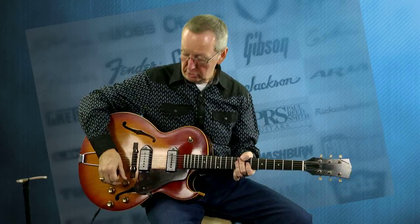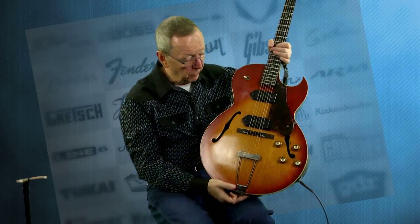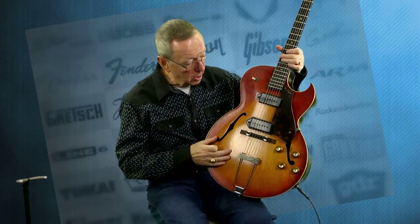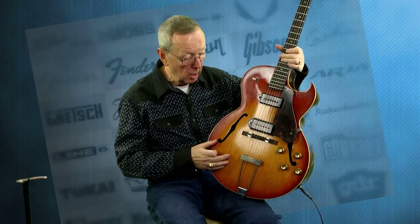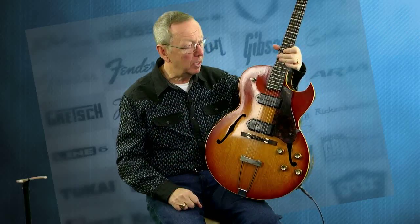Okay, so I could do that all day. You will not regret the decision of buying this guitar. It is just remarkable. I love it. I will be very sad when I ship this guitar, but happy for the new person who's going to get it because it is just a great guitar.